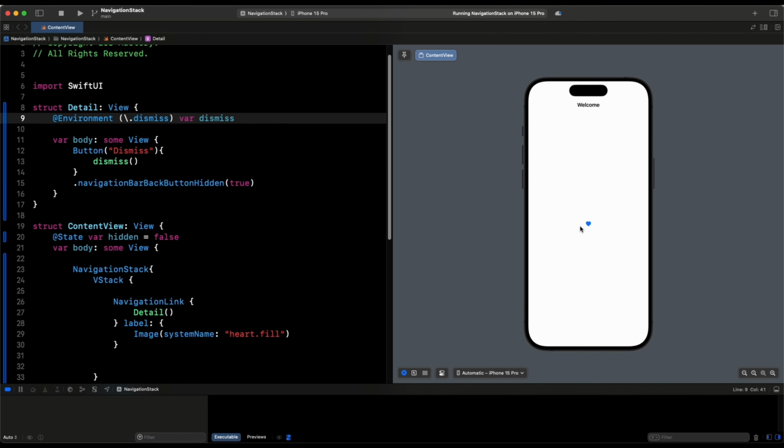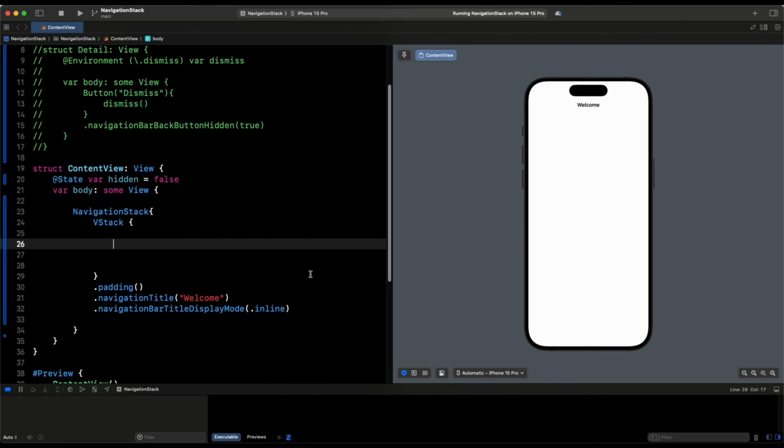Now the disadvantage of doing this, or one thing you should know if you do this, is that you lose the ability to swipe back, right? On your device you can go to your edge and swipe back, and you're going to go to the previous page. But if you hide the chevron left back button that comes with the navigation stack, you won't get that functionality, and you would have to implement your own way. But the advantage is that it is pretty trivial to implement. You just put the property wrapper, dismiss, and then just have a button with dismiss. You could also put it in a button on the navigation title, right? So that's one thing you should know.